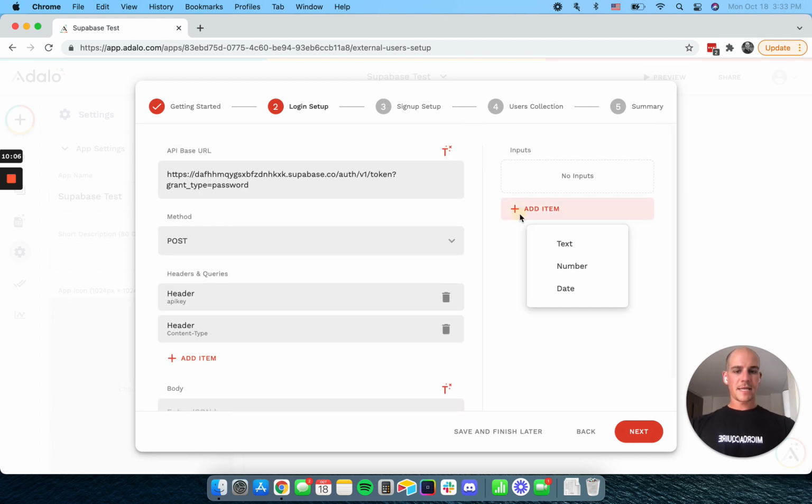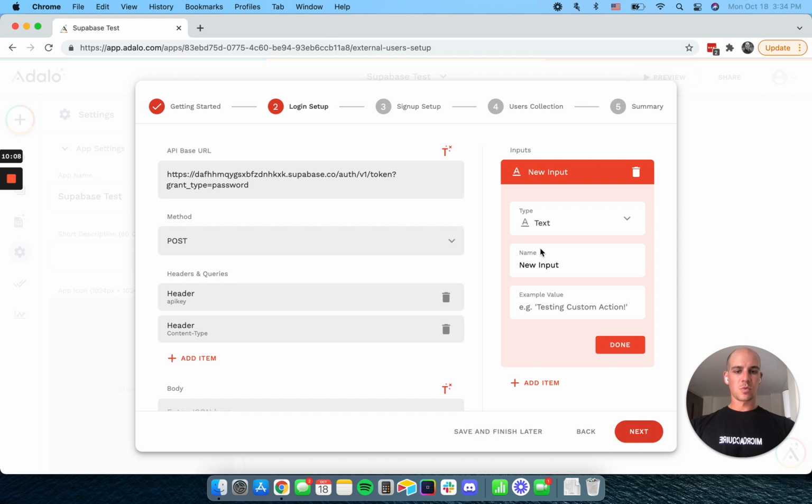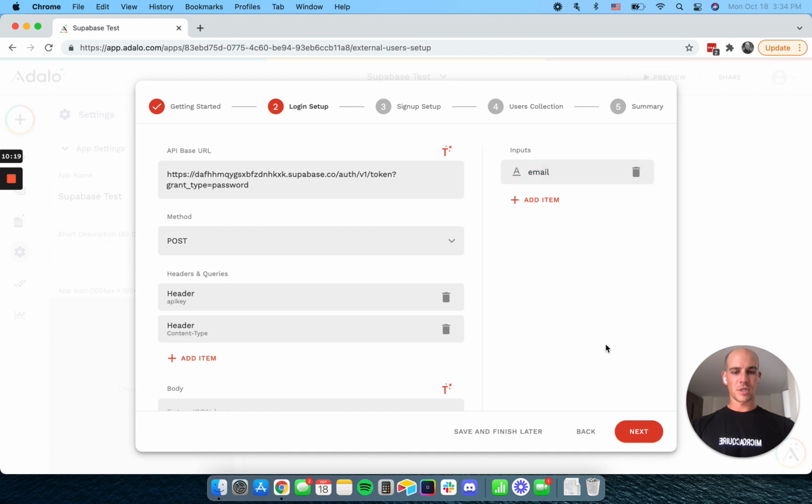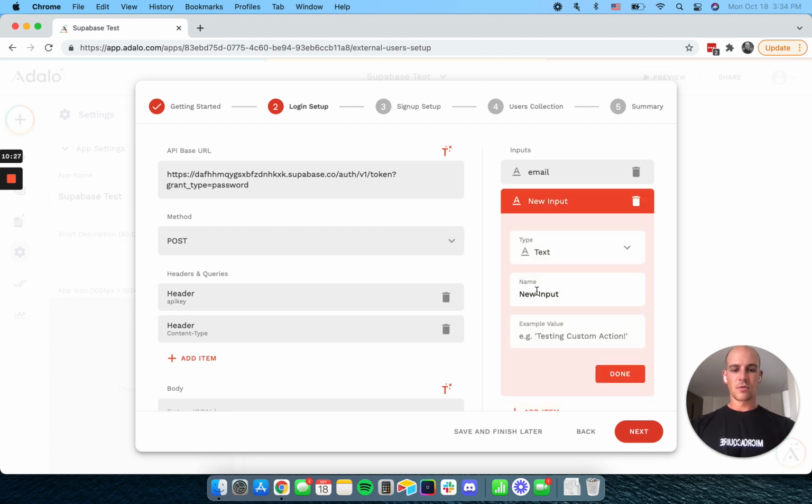Now we need to pass in two inputs. The first one is going to be that user's email address. So we're going to use our example value of user at email.com, the account we just created. For most platforms, in order for an API call to work, you actually have to have some valid response. So that's why we're doing this. So that's email and then password, which was also password.